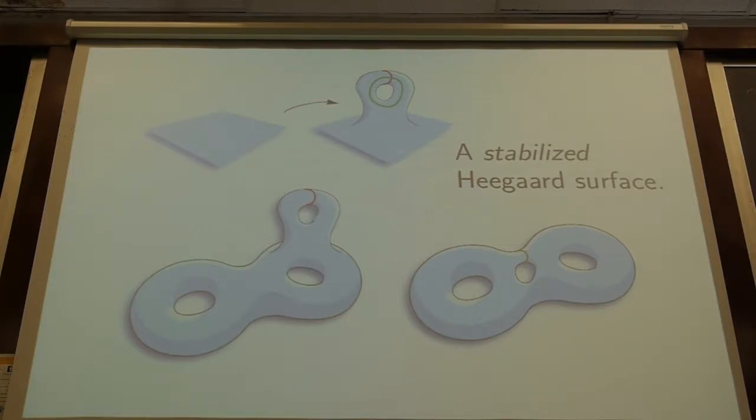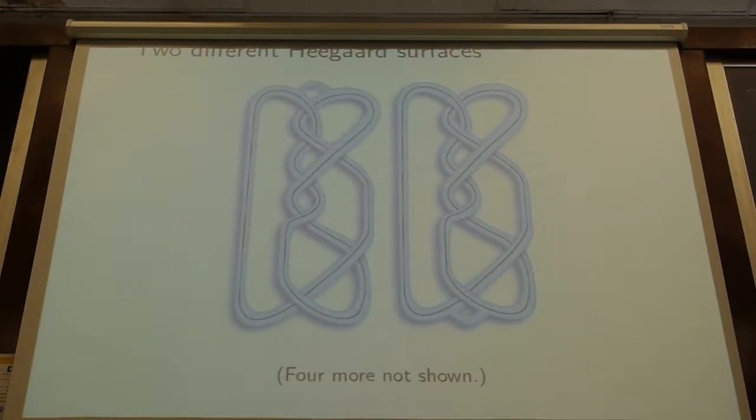Right. So because we can always find a new Heegaard surface by stabilizing, we're usually interested in unstabilized Heegaard surfaces. So ones that you can't remove any handles from to get a lower genus Heegaard splitting. Our Heegaard splittings here are genus 2, and if it was a stabilization of a genus 1 Heegaard splitting, then we would have a knot with a genus 1 Heegaard splitting, which it turns out has to be the unknot. So we know that these are unstabilized.